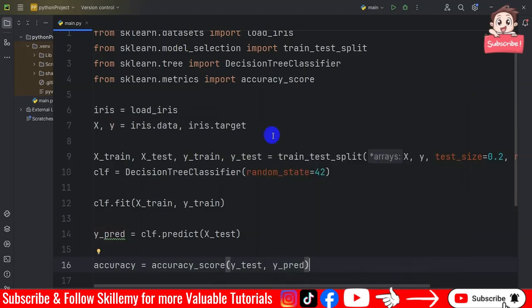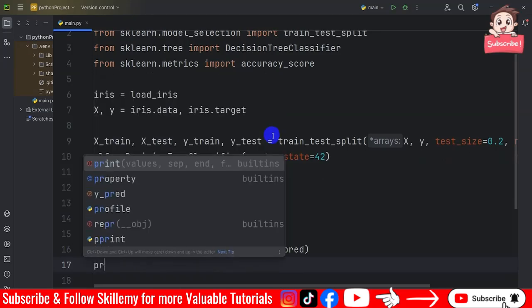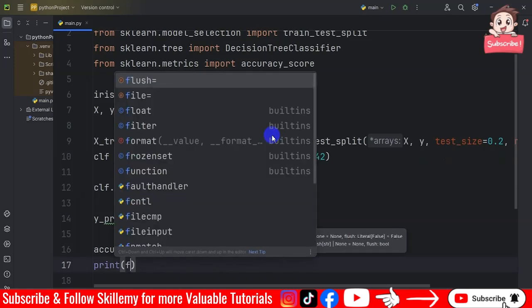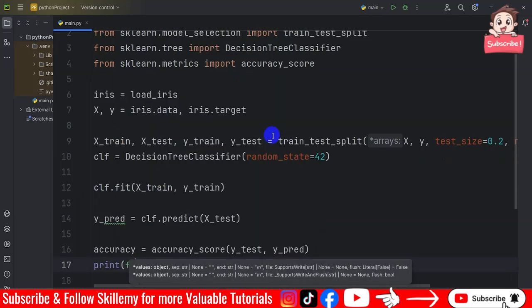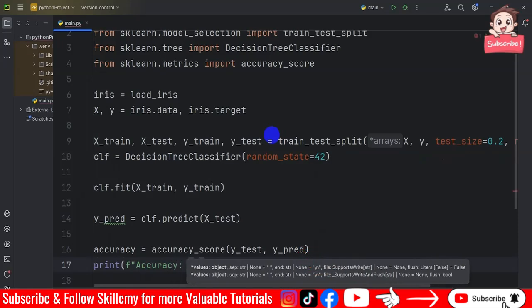Okay, so now last one, print to show the output. Type print, and here I'm creating an f-string with accuracy, and inside curly braces I declare accuracy. Okay, so now it's perfect.